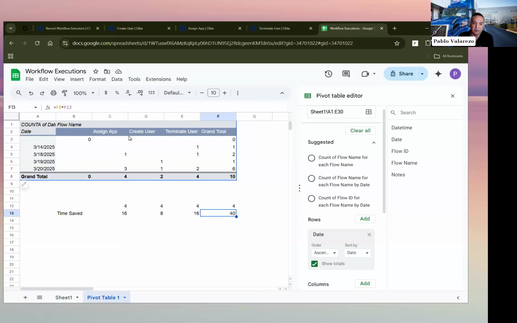But I specifically put the assign app in here because some of the app administrators that are managing access into applications, even if they're just being asked, can this person receive the access or not, some of them would have these canned emails that would say, when somebody's assigned the application, I want to send this email to the person.